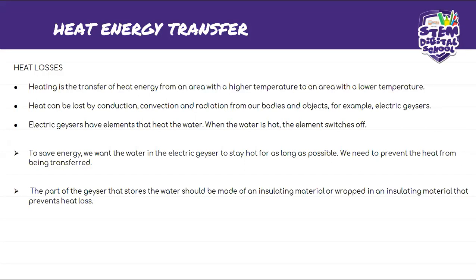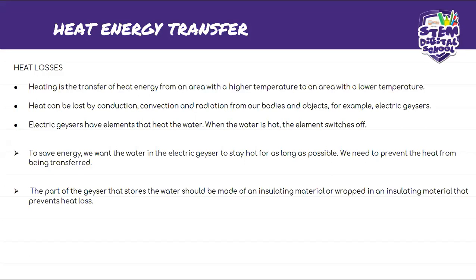Now to save energy, we want the water in the electric geyser to stay hot for as long as possible. Therefore, we need to prevent the heat from being transferred. Here is an electric geyser that will heat the water for us, but immediately the water is hot, the geyser is turned off. The water is supposed to stay warm for other people who visit the house to come and use it.